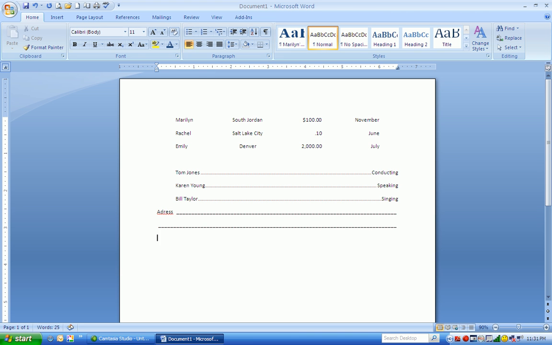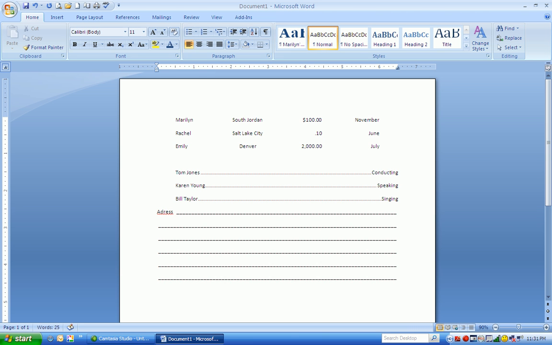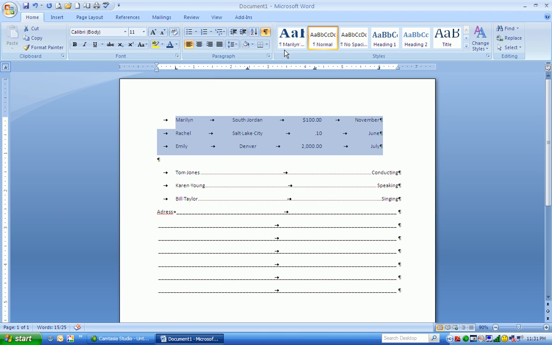So tabs are really nice, and the whole secret is trying to set the tabs, kind of guess where they are, type in your table with only one paragraph mark in between each one, and then when you're in the table, select it and slide your tabs until they look even. If you want to do anything like dot leaders or solid lines, those can't be done from the ruler, but they have to go into the tab set dialog box where you can do that.